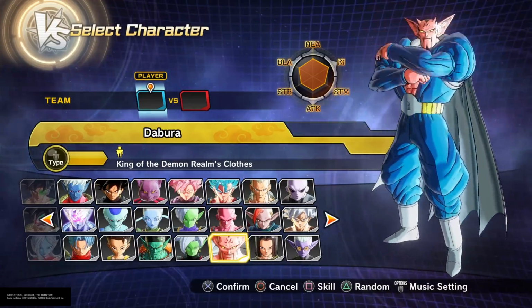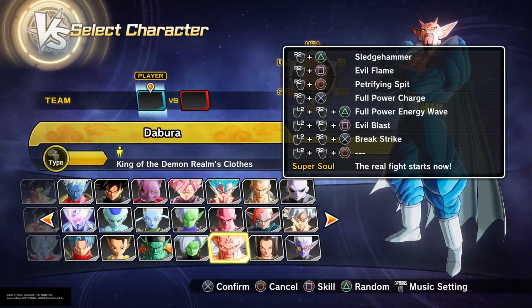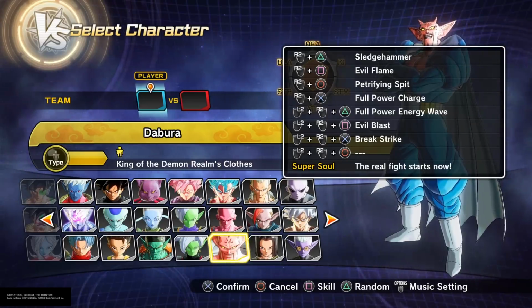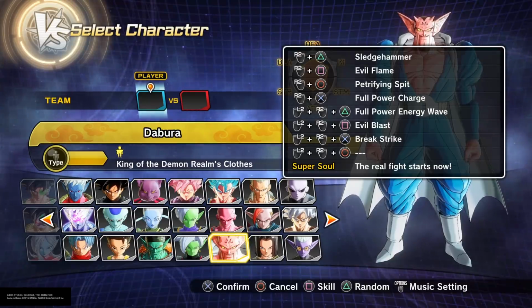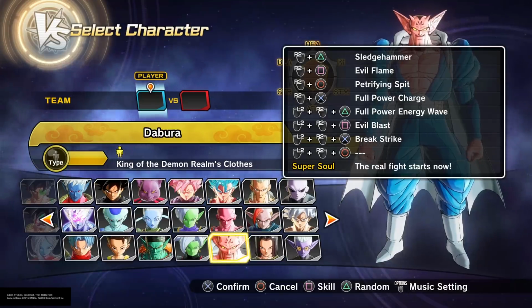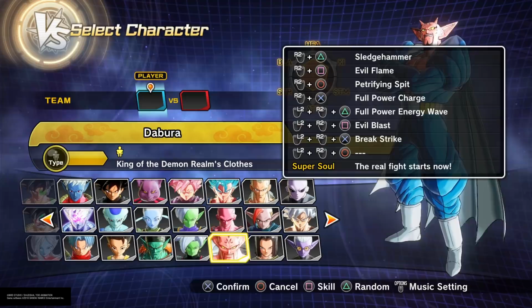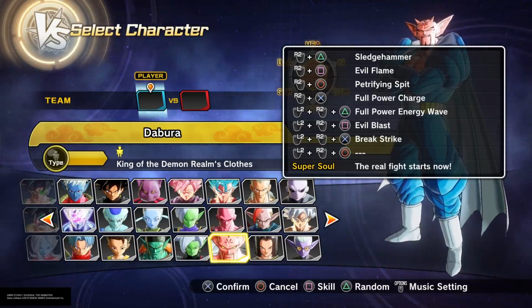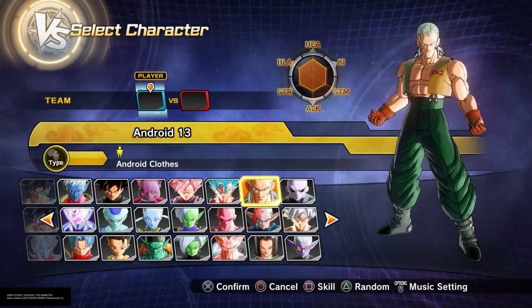Now the next character in this DLC was Deborah. Deborah is not a very fan favorite in this game due to the fact that his combos aren't the best online, they don't do the most damage, and his moves are just okay. He has Evil Flame, Petrifying Spit, and Evil Blast as his exclusives. Evil Flame is pretty good, Petrifying Spit is very disrespectful, but Evil Blast completely just does not work. If you know how to get out of it by just perfect blocking it and sidestepping it, you will not take any damage from the move, so it is essentially useless. So for that reason, Deborah is just an okay character as well.